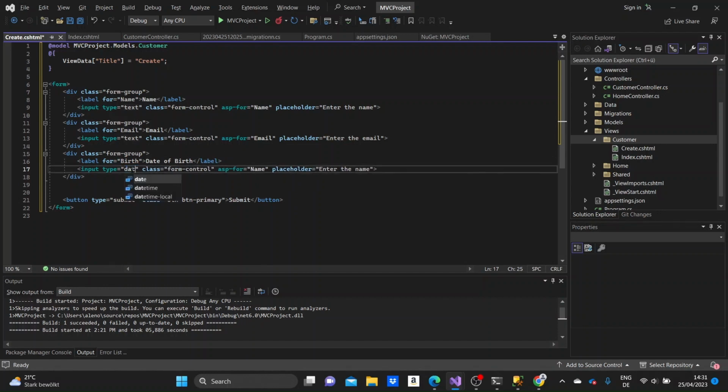Input type is going to be date, which contains only the date, not the hour. Datetime contains both. And here we add asp-for. In the asp-for property, we need the name of the property. I think it is almost done.